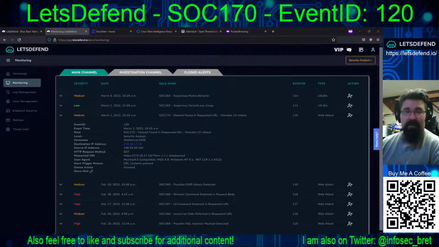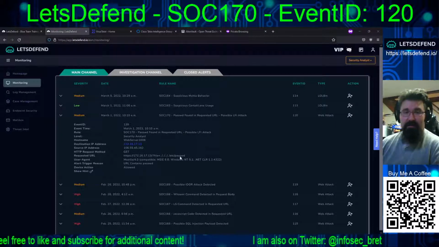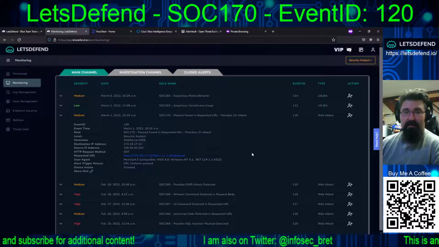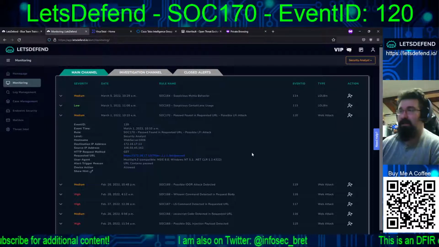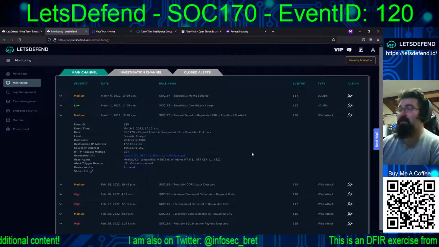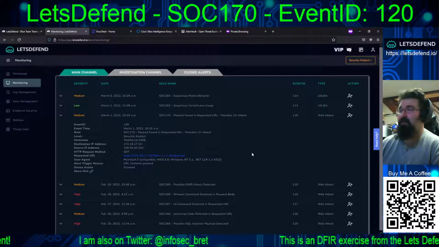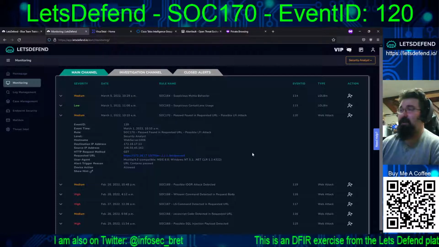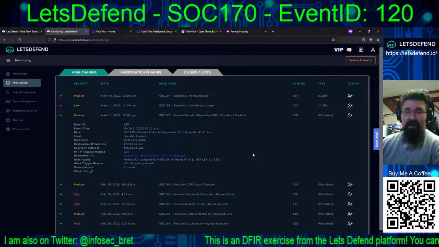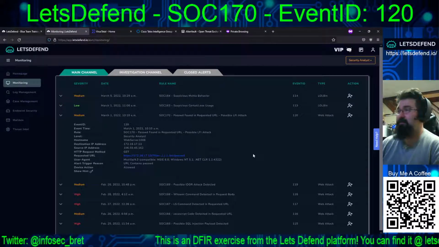So LFI is local file inclusion. If we take a look at the requested URL that's presented, they are attempting, with that question mark file equals dot dot slash dot dot slash and so on, to basically backwalk to the root of the Linux drive and then move forward to etc and present the passwd file.